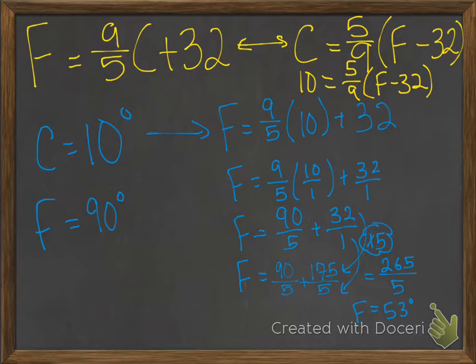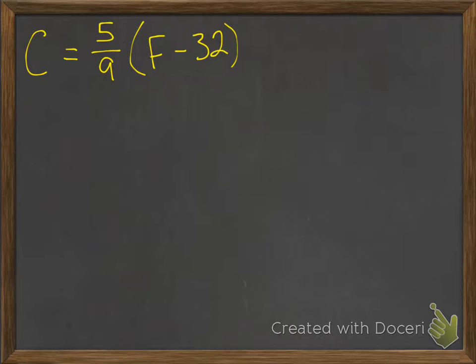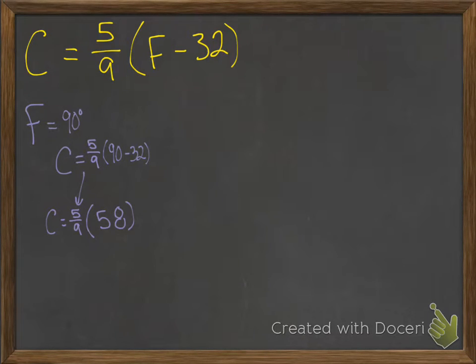So clearly I'm out of room, so let's go to a new page. So I'll rewrite the equation. C equals 5/9 times the quantity F minus 32. So if F is 90, how do you solve this? Well, you take that equation, you plug in 90 for the F, because F is equal to 90, and then you solve. So let's look at it. I'll solve it both ways, using the distributive property and PEMDAS. Let's first look at PEMDAS, so parentheses first. C equals 5/9, 90 minus 32 is 58.